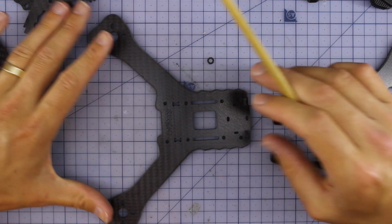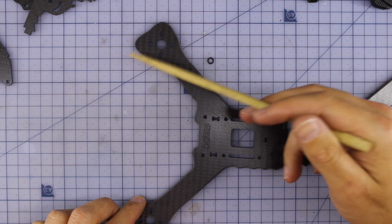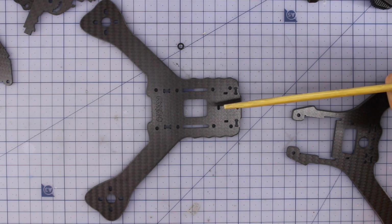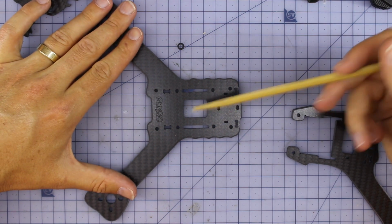On the bottom, it's a bit of a thicker plate. Oh, and you do have heaps of motor protection. So if you're going to smash this thing into the ground, I think this thing is going to protect your motors, which is important to me on this frame because we are going to be putting some awesome motors on here. You've got your standard 36 by 36 mounting holes, a whole bunch of other little screws and spaces for your standoffs and all that sort of jazz.